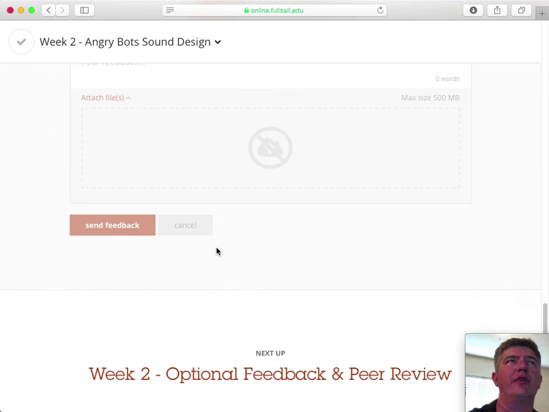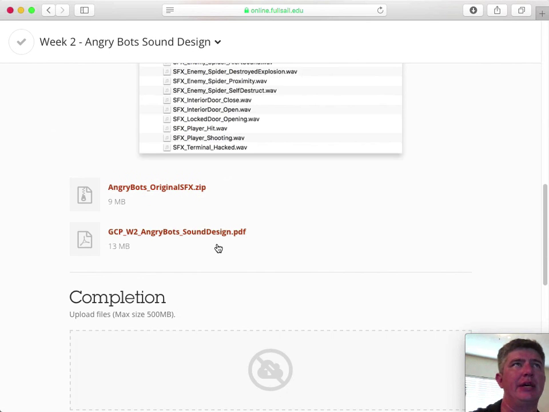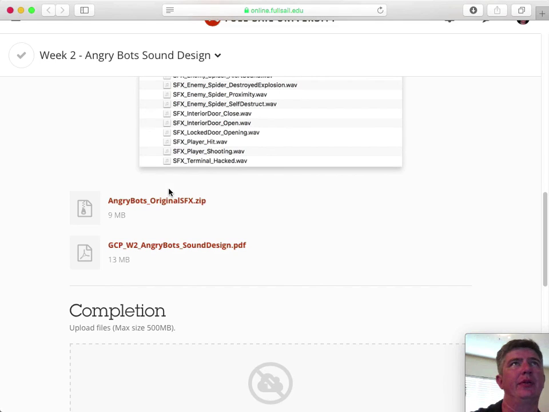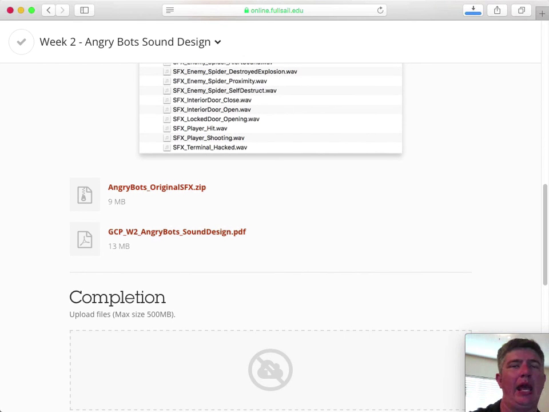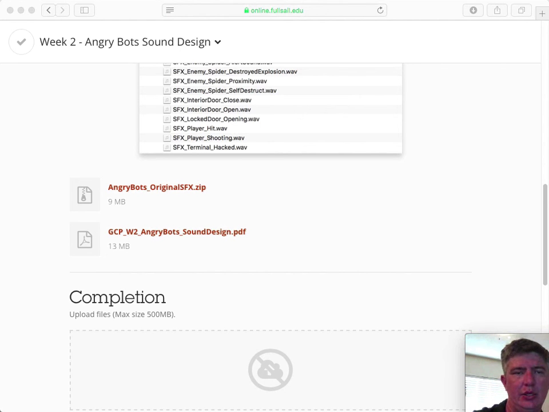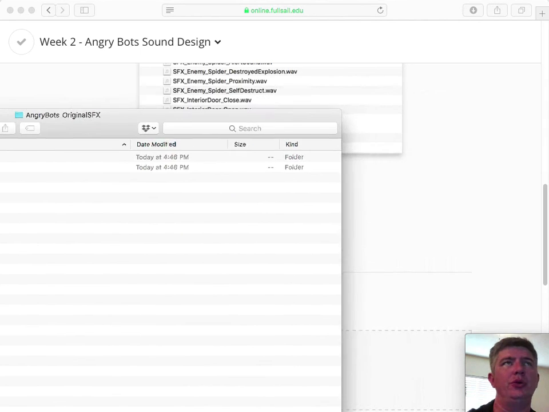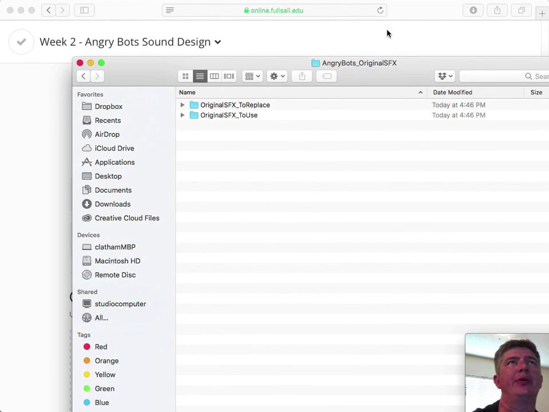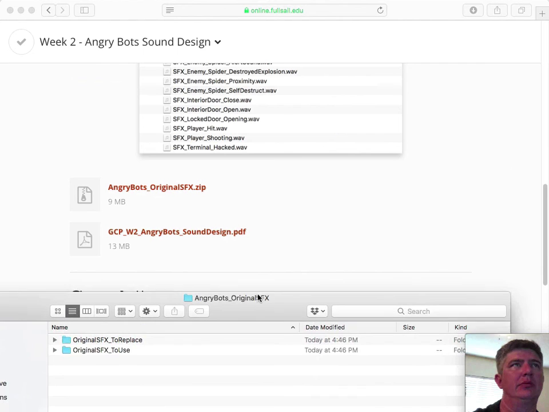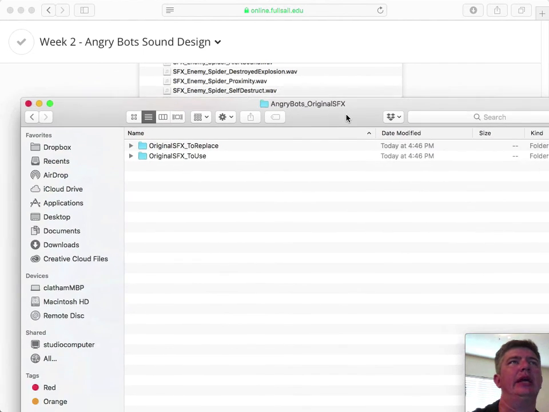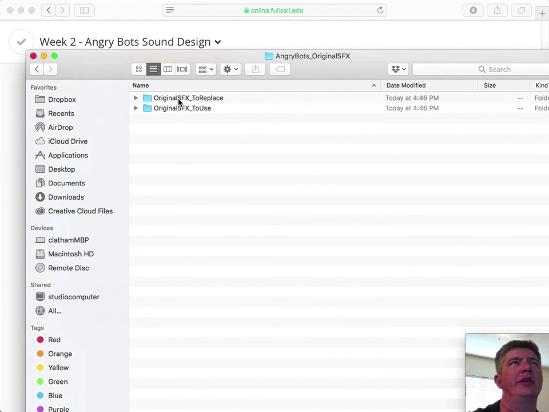So you've already seen this because you downloaded the file and worked on the sound design, but let me point this out again. There was an Angry Bots original sound effects file that you downloaded, and this contained some of the sound effects that you need. When you download this zip file, in it there are 2 folders, one that says to replace and one that says to use.